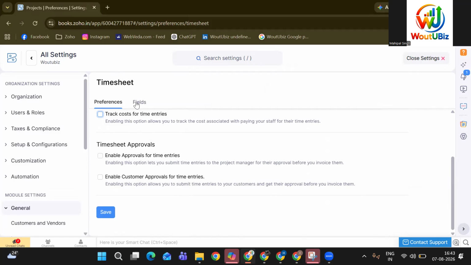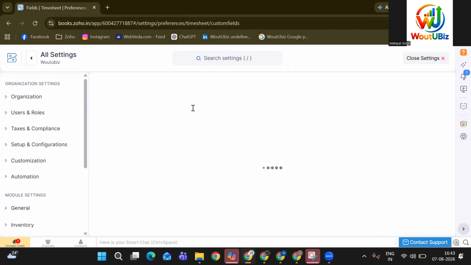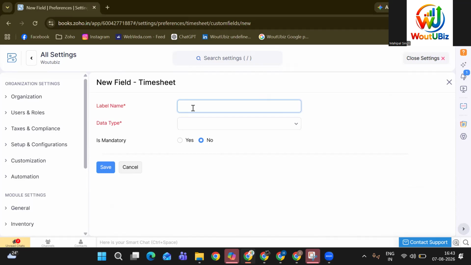Next, we have another option called fields. When you want to create any custom field, for example, in this you can see we don't have any fields. Mainly this field is used in our company when your company is providing a job and you want to provide options like you can work from office, home, or client. At that time you can create a field here. I'm going to click on this blue New Field. In this, I will provide the label name as working flexibility.